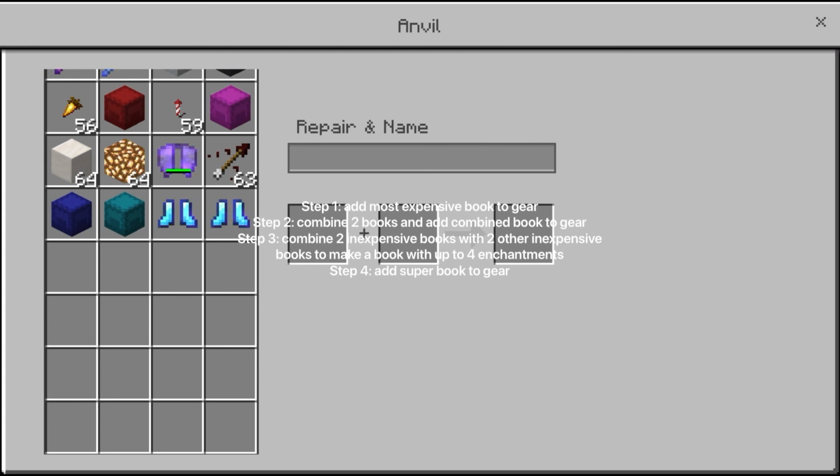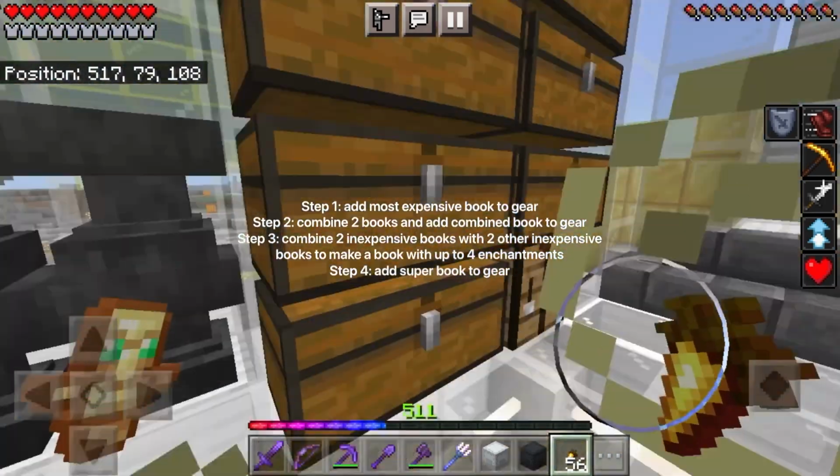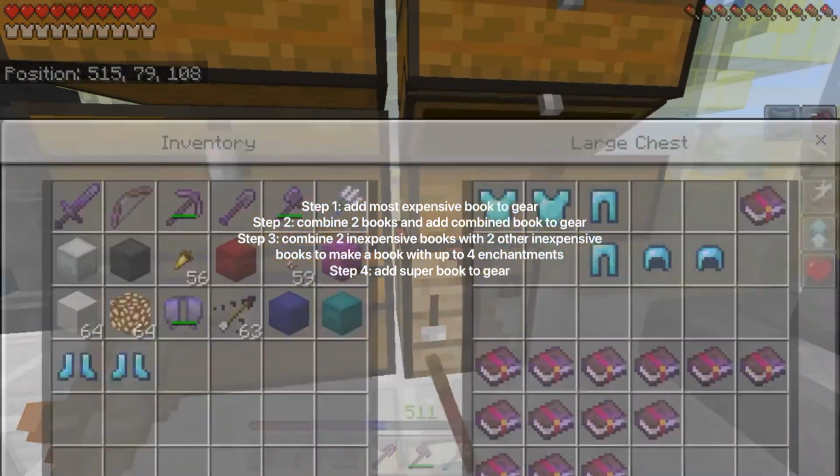But you want to have it be the cheap things, the things that don't take that many levels to put on, and then add that whole book on, and then it'll have an anvil use of 3. And at that point, there's nothing in the game that you actually need to make that has that many books. So you're pretty much good from there.